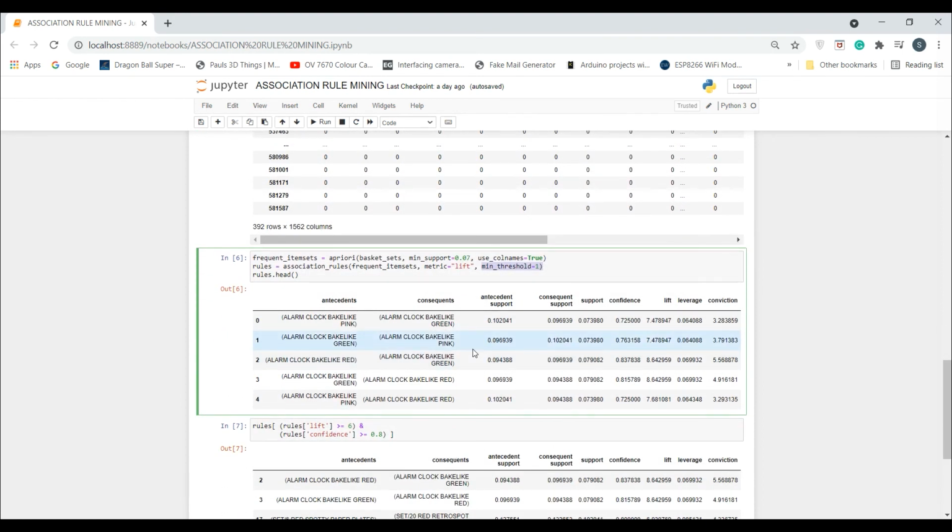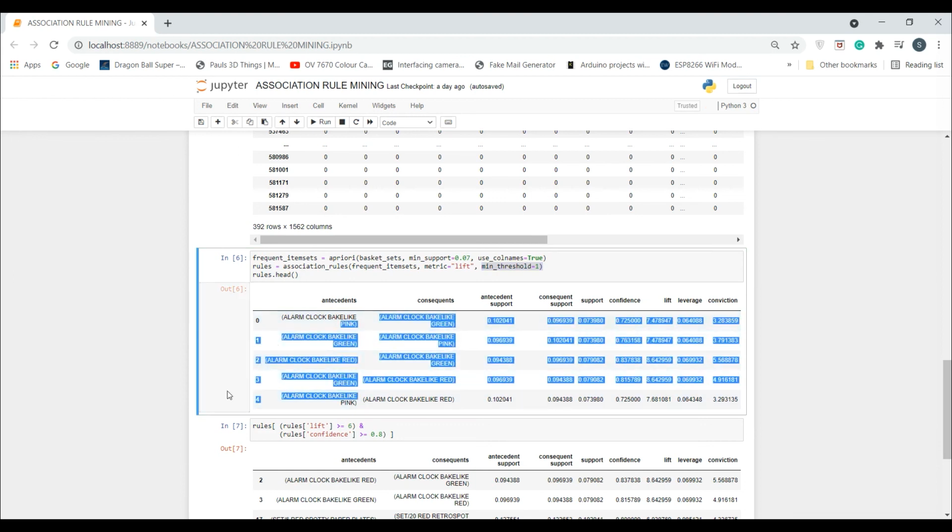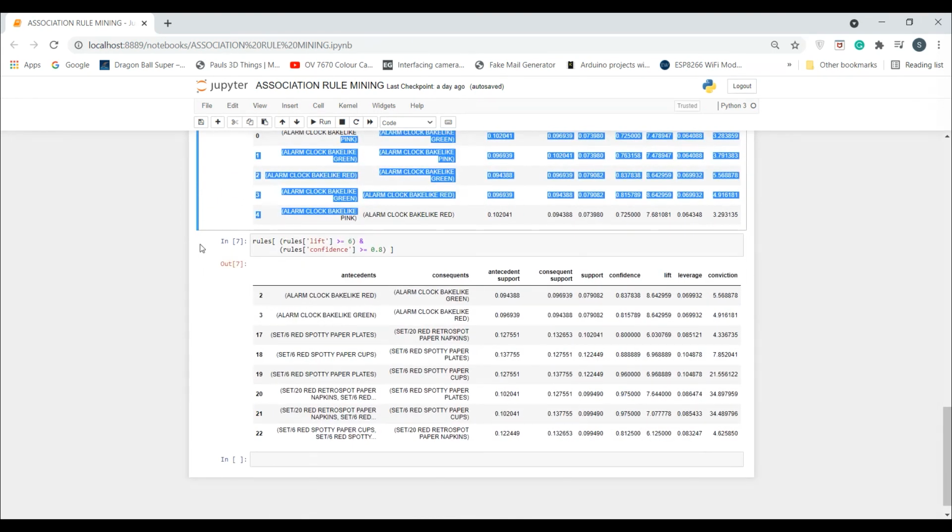So these are the following rules. A few rules have a high lift value, which means that the combination occurs more frequently than would be expected given the number of transactions and product combinations. In most places the confidence is high as well. These are a few observations that we get here. If we filter the data frame using the standard pandas code for a lift of 6 and a high confidence of 0.8, this is what the output is going to look like.